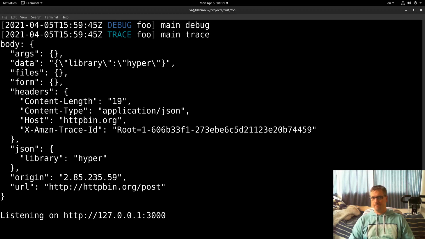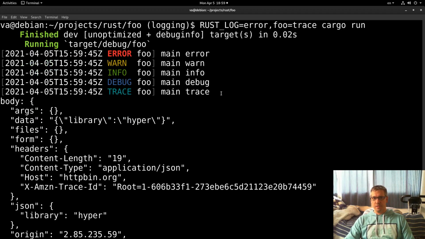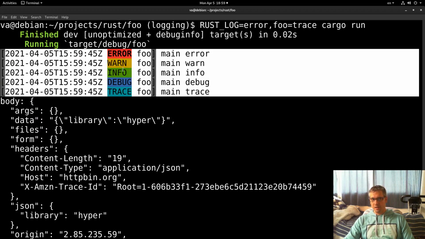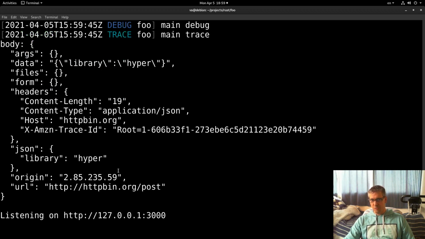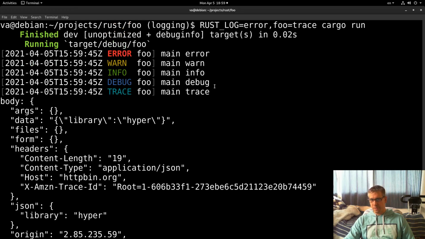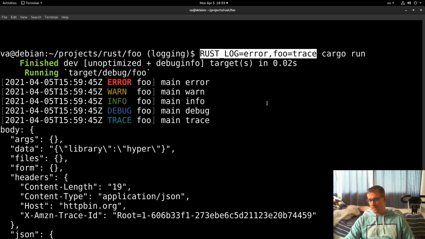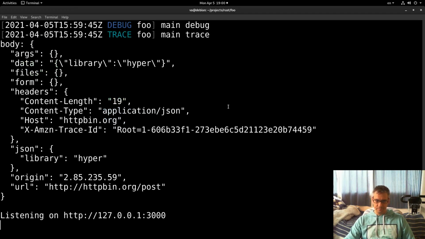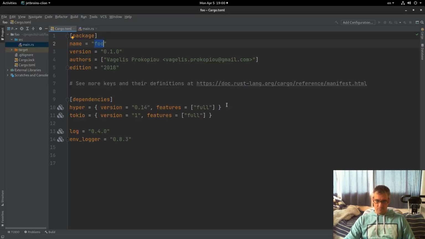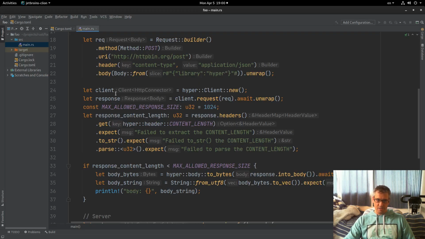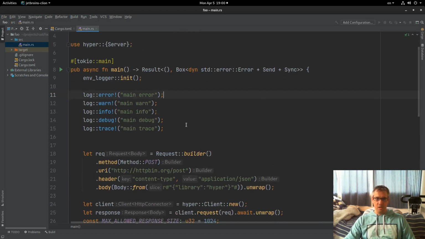So if we run this, again you will see that we currently get only the log information from our own code, and we get nothing from the third-party library because we don't have any errors currently. So that is nice, I think. Okay, good. So far so good.